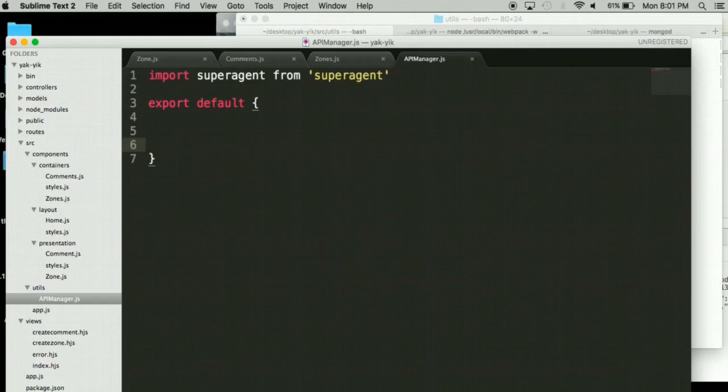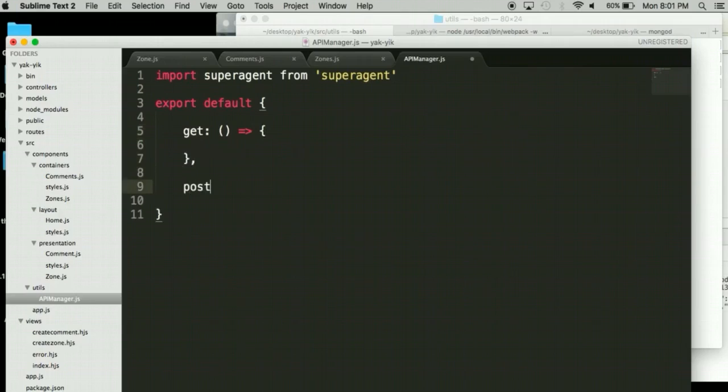That being said, the core functions are going to be HTTP request functions: get, post, put, and delete. So get, post, put.